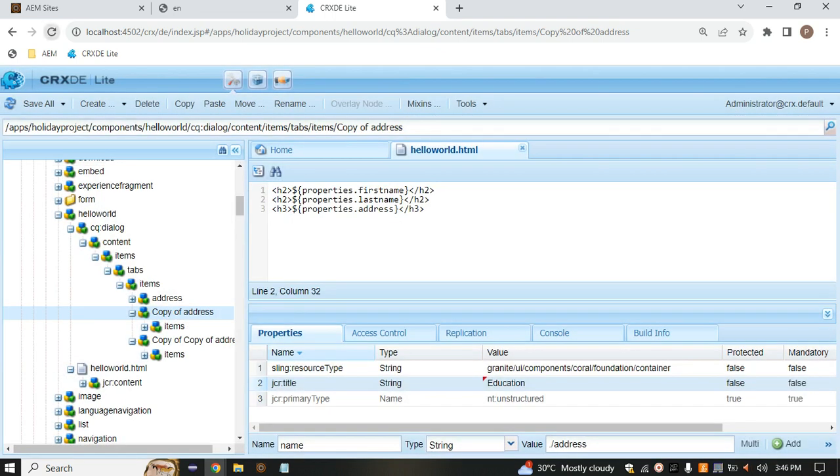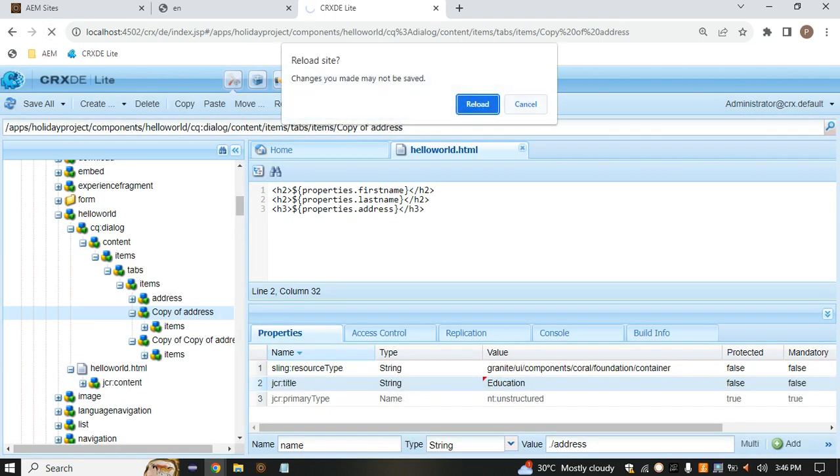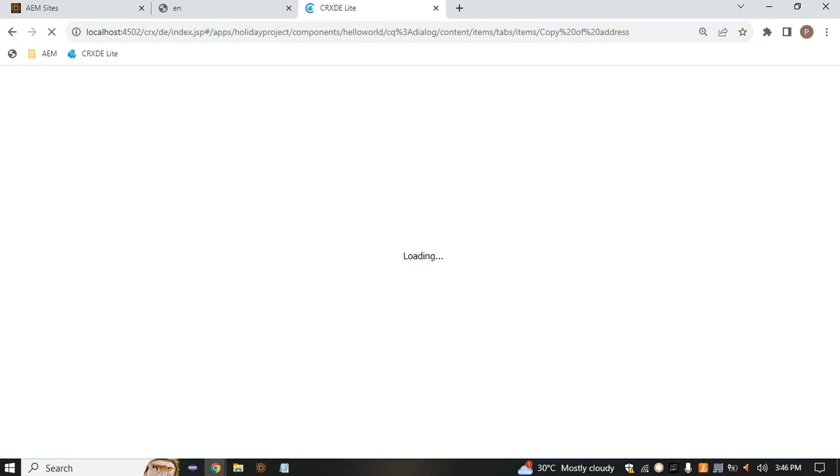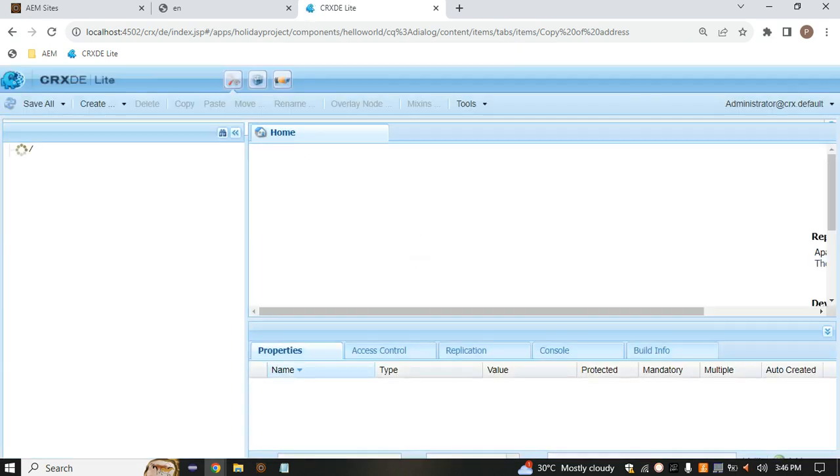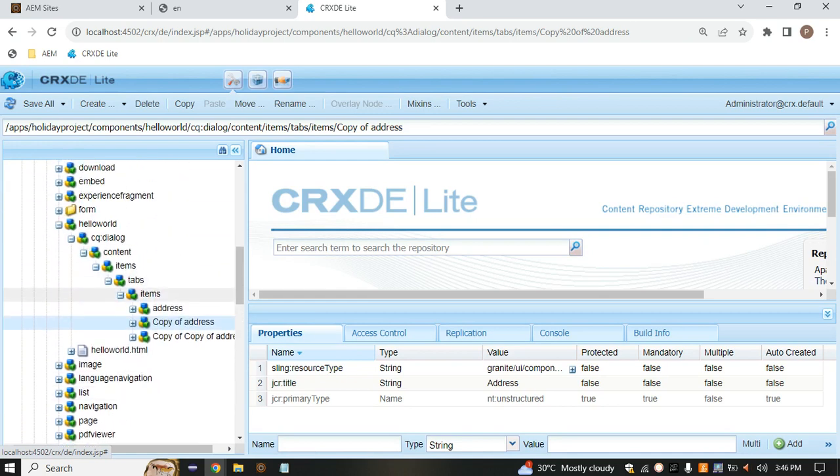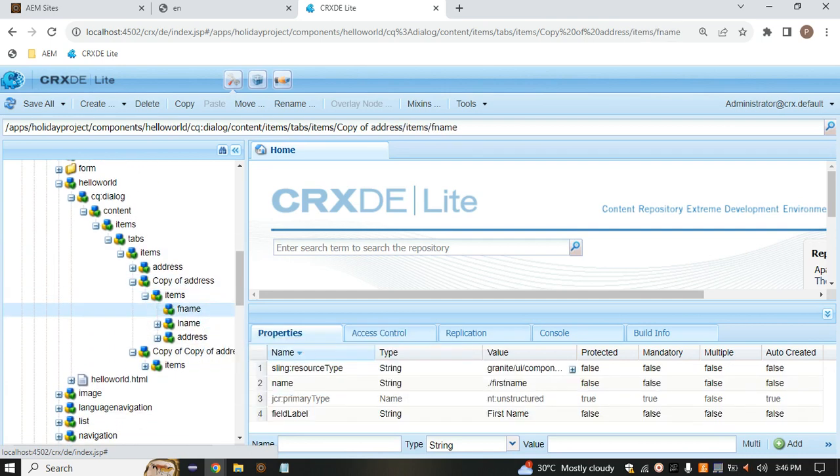We have to refresh it. If this type of error it throws, just refresh. So now instead of that, what we need is the education. Save the changes, come here, and here f name is there, so instead of f name you can write your field name, this is the variable.